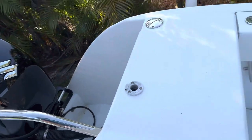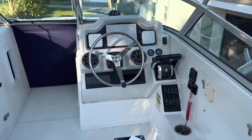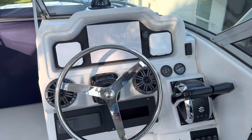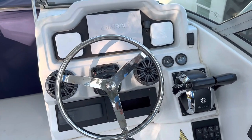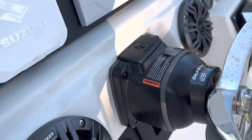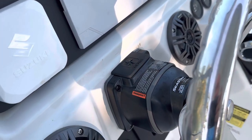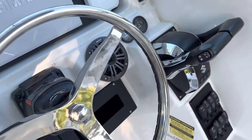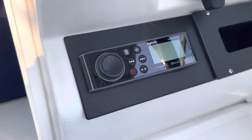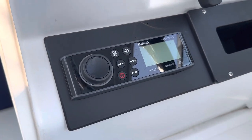From what I understand, five turns of the wheel gets me a full turn from one side to the other, which definitely beats what I had before. I also had them put in a new helm while we were at it — what's the point of keeping the old one? I kind of redid everything up here. New radio, by the way — if you're getting one of these radios, the cover doesn't come with it so you have to order it separately, which is kind of silly.